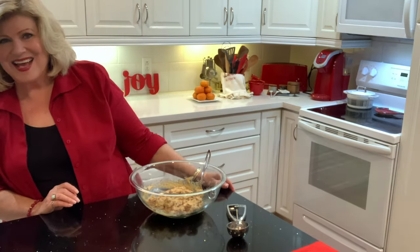Okay, so here is our muffin tin, and I am going to use our little ice cream scoop. You need to always fill your muffin cups up 2/3 with your batter. And just so y'all know, I did get it all over that. Okay, so here we go. Let's make sure that they're 2/3.